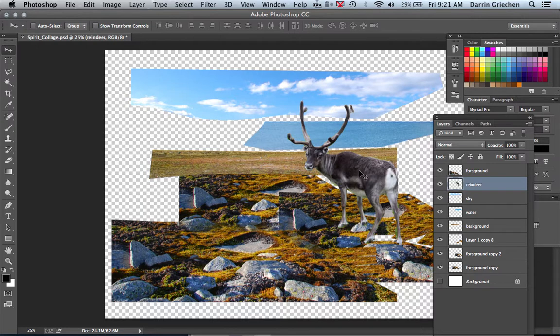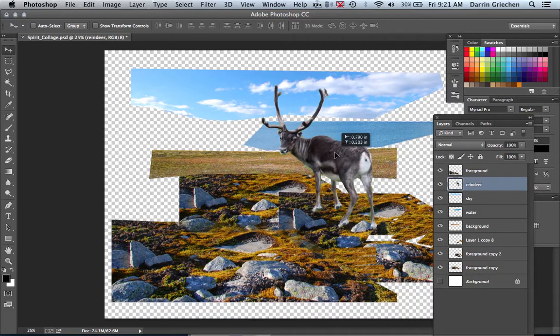So some of the things I would start to do here is I have a collection of things. I have a collection of the landscape, and so I want to start to convey that idea of framing for me, okay, in this spirit collage. So one of the things I'm going to do is for this frame, this reindeer, it starts to become too big, and I want to start to show depth into the landscape.